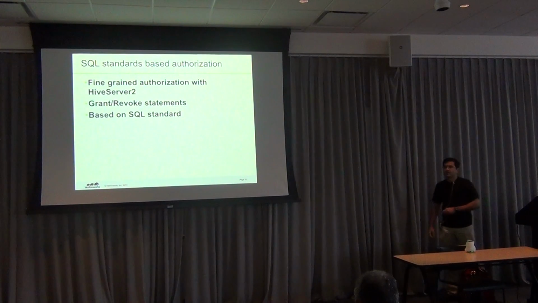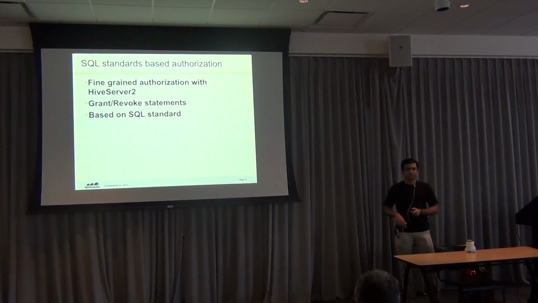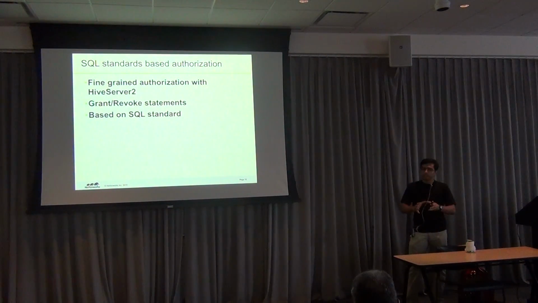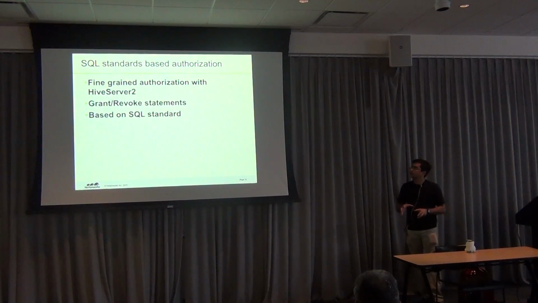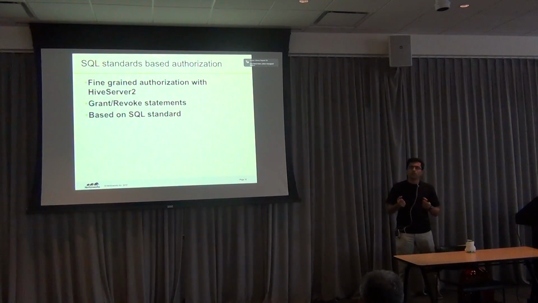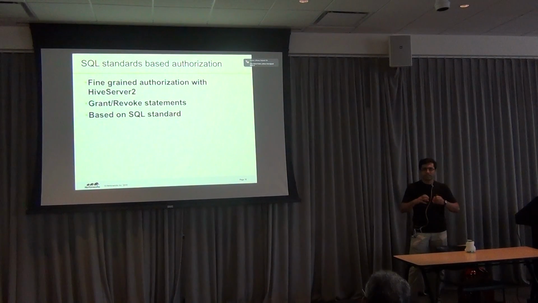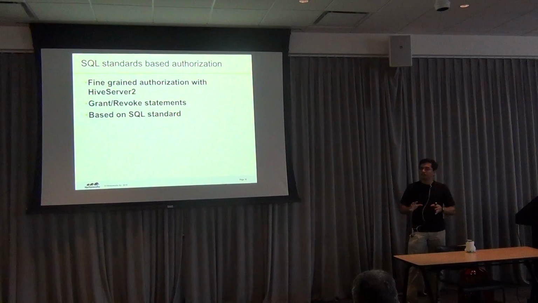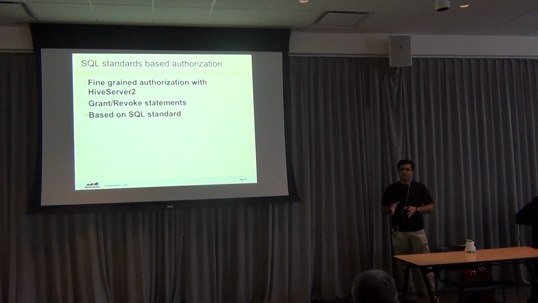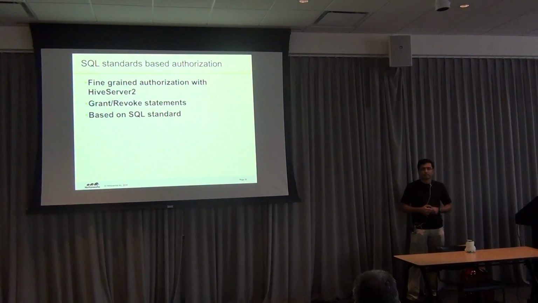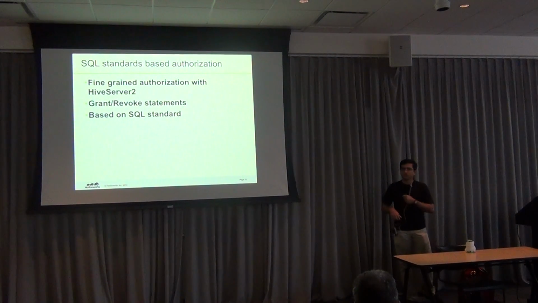That's where SQL standard authorization comes in. SQL standard authorization brings fine-grained access control through Hive Server 2. And you get to manage the permissions using the familiar grant and revoke SQL statements. This has been designed based on SQL standards so that people who are familiar with access control in any other database can come and easily start managing access control here.